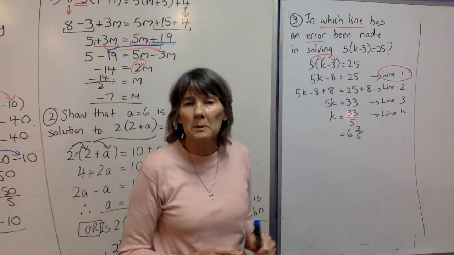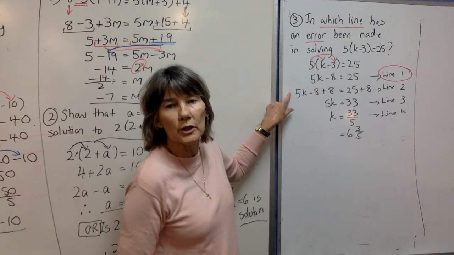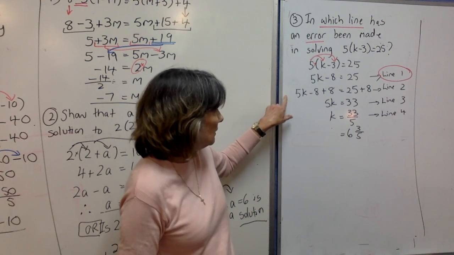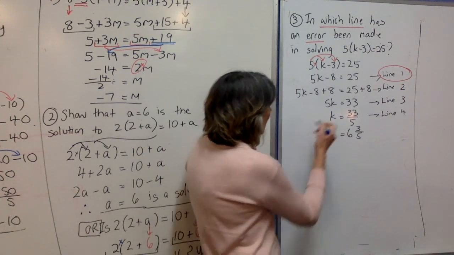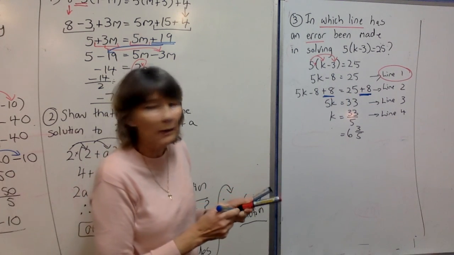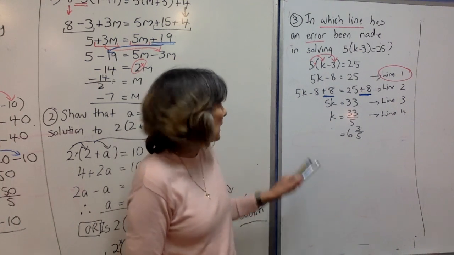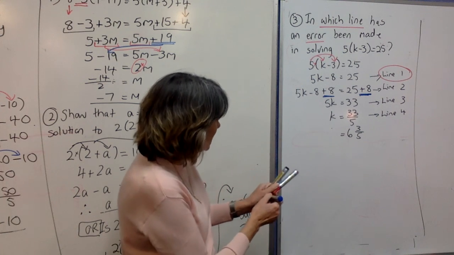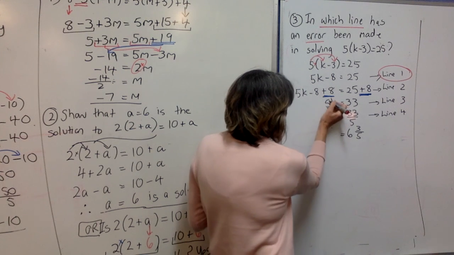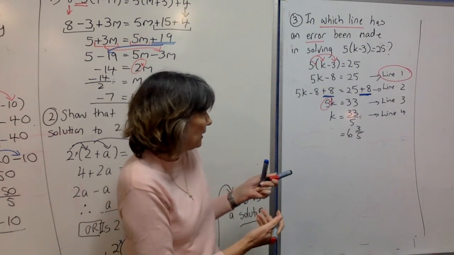But the error can sometimes be further down. I'm just going to explain a couple of other things here. I don't teach this line like this, but what they've done is legal. If you look from there to there, they've added 8 here and they've added 8 here. They've done the same thing to both sides, so that's okay. This is just collecting what they did above. Yep, they did that right. And then they decided to get rid of the times 5, and they did it over 5. That's fine, there's no problem there. And then they got their answer.